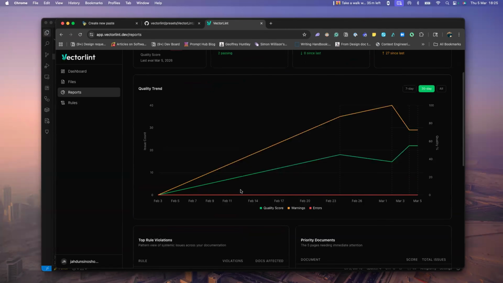For instance, if your warnings are going up, and we're able to bring in data around support tickets, you can see when your errors started going up, your support tickets also started going up. That way you can correlate the quality of your documentation with external business data, like support tickets, like traffic coming to the page.